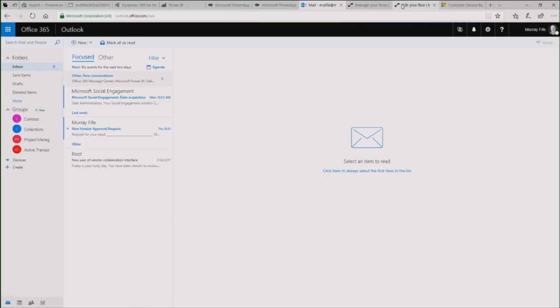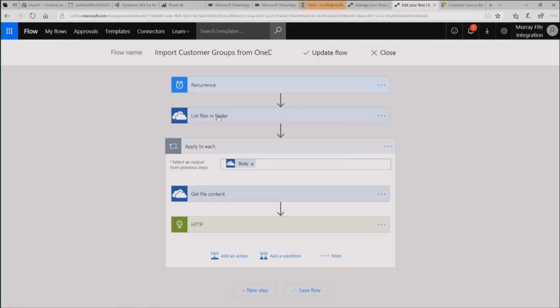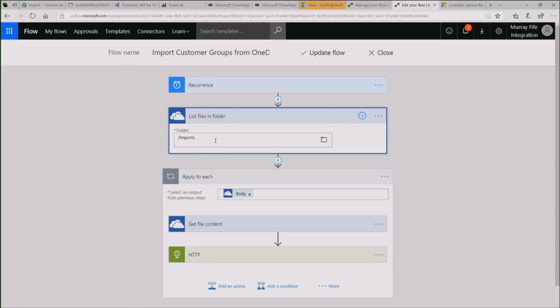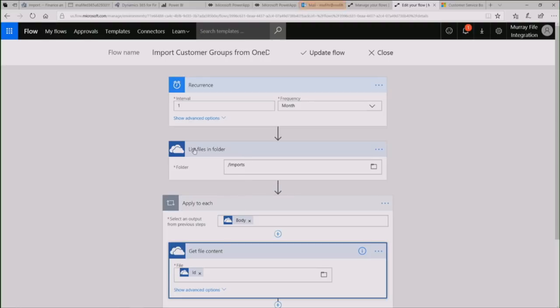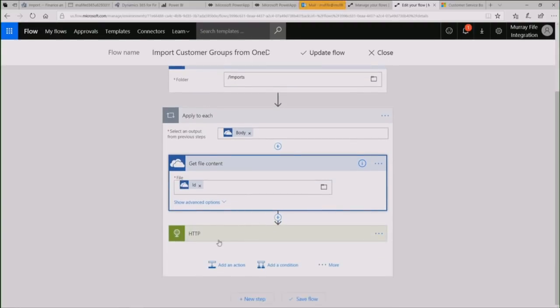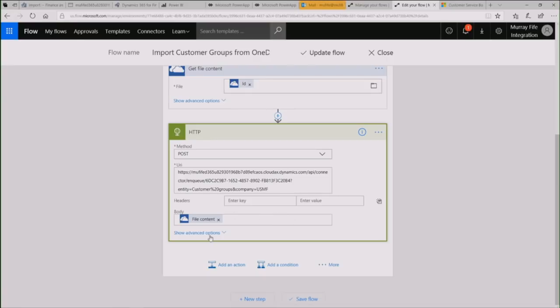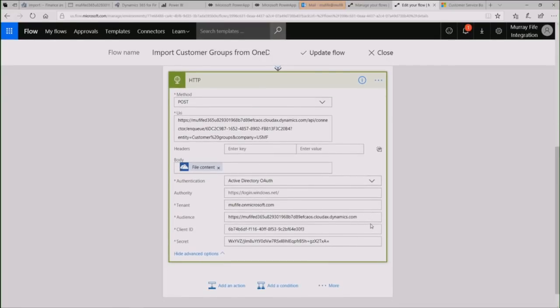So what this flow does, I think I was clever with this, is it runs every minute, or actually every month, because I want to just force this off. And then you can tell the system to go into OneDrive and find a file, and then this is the secret sauce. Flow allows you to make an HTTP post. So we just have this website that we connect to, and we pass all this information through, and then it updates it.